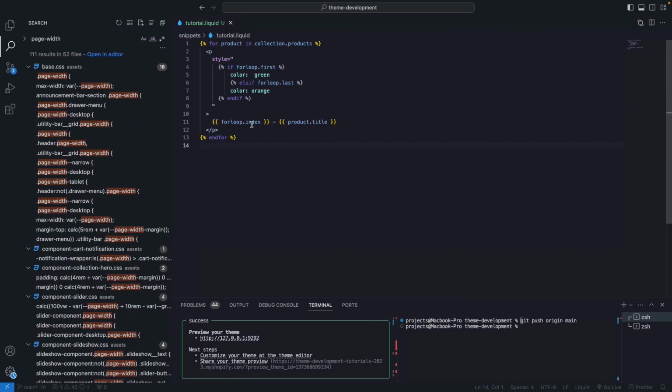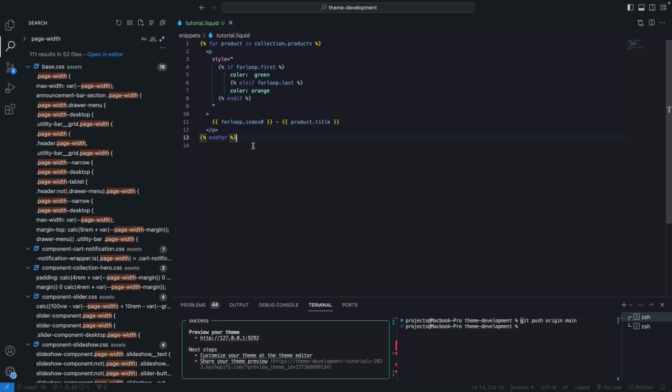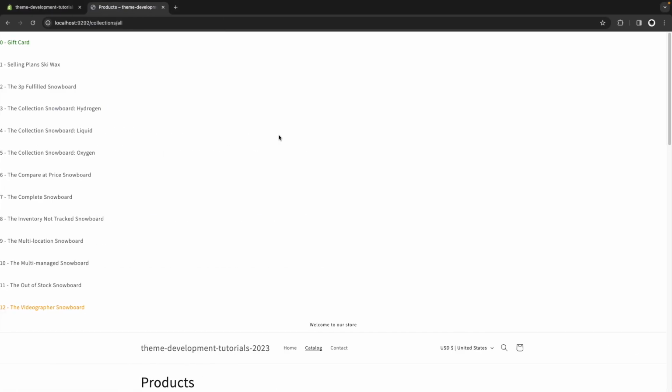We could also use index0, so you will use either index or index0 depending on what you're trying to do. Index, as it says here, is a one-based index of the current iteration, and index0 is the same, but it starts at 0 because, as we saw earlier, arrays are indexed at 0. So you can loop and access the index either in a zeroth way or in a more natural way.